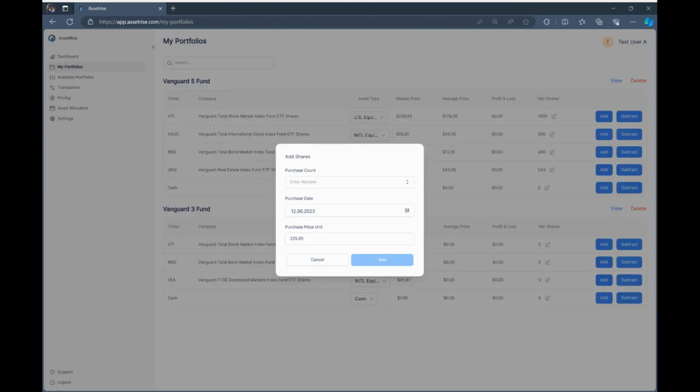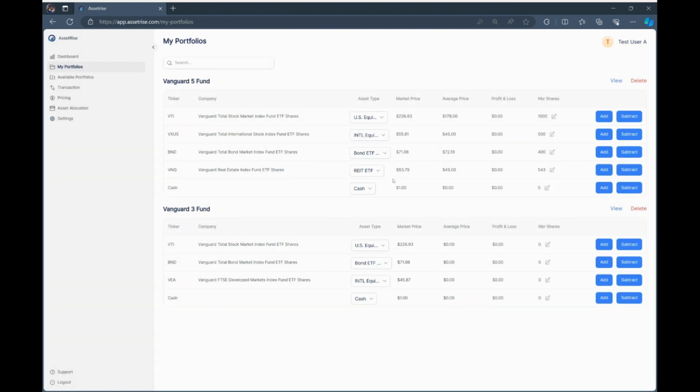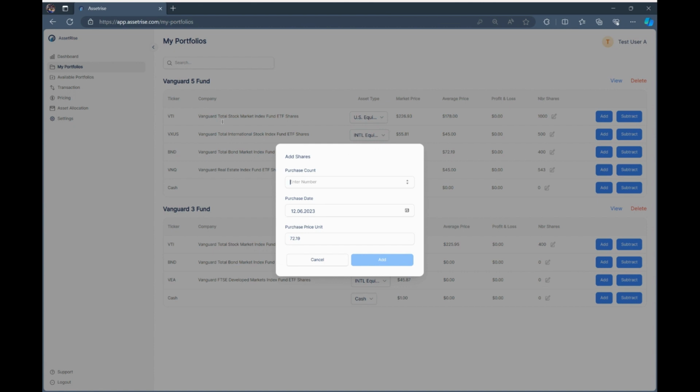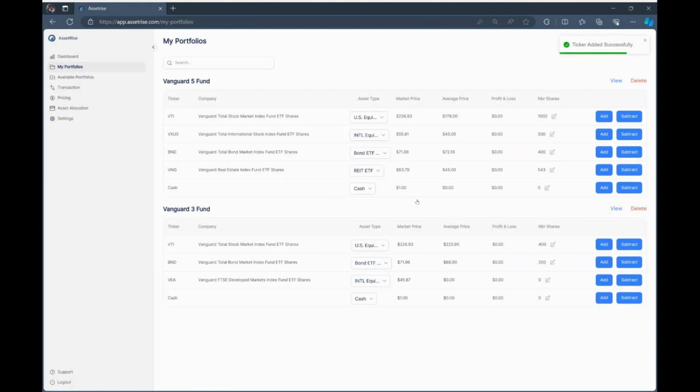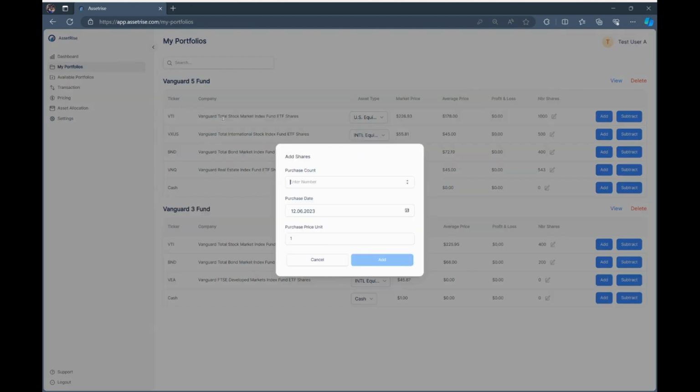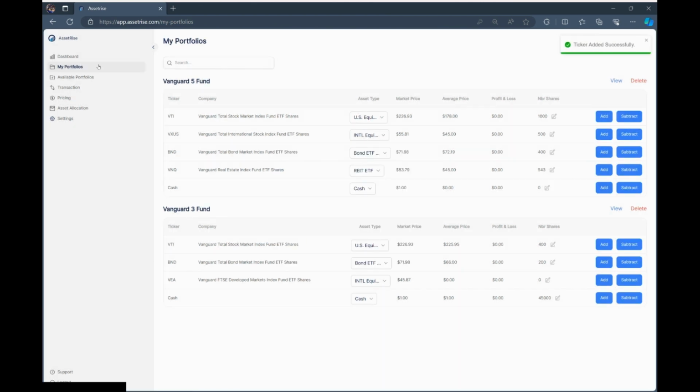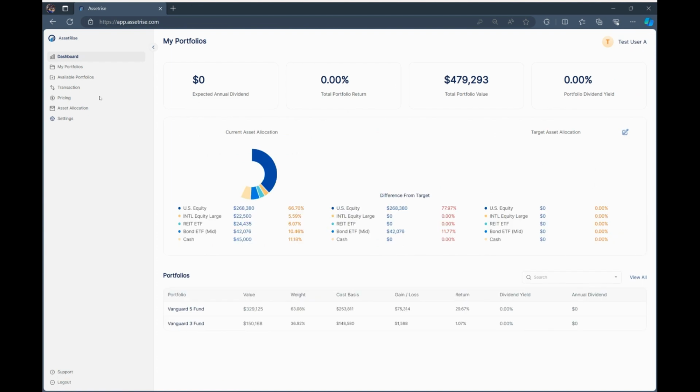And then the same thing under the Vanguard 3 fund. So down here, similar, I only own 400 shares of VTI, I just bought them today. BND, I own 200 shares, I bought at 66. And in this account, I do not own VEA currently because I sold it, but I do have $45,000 in cash. So now what I'll do, if I go back to the dashboard, it'll populate and we see the allocation showing up for that dollar amount.